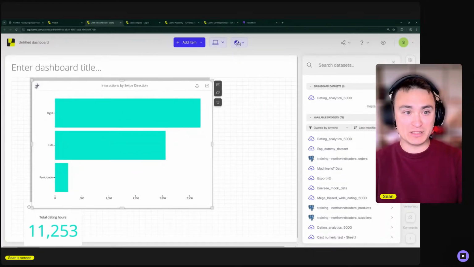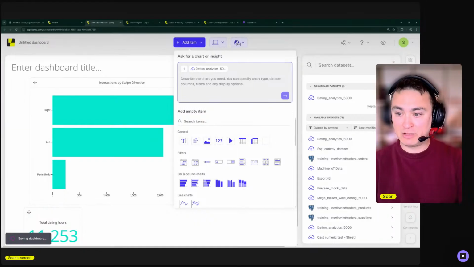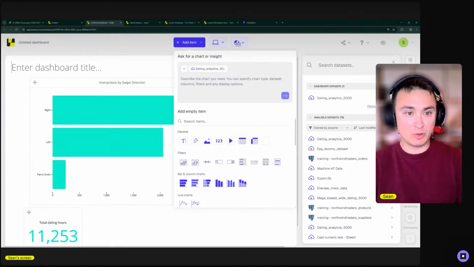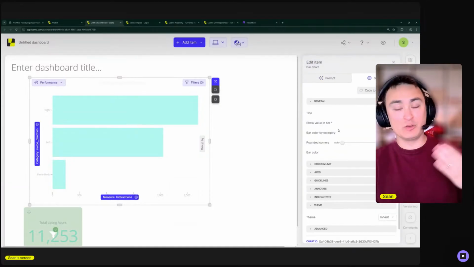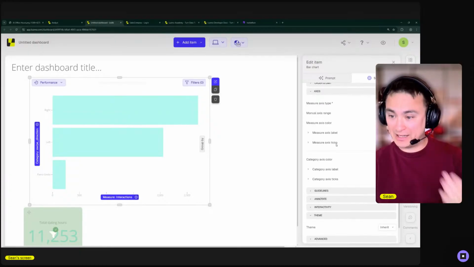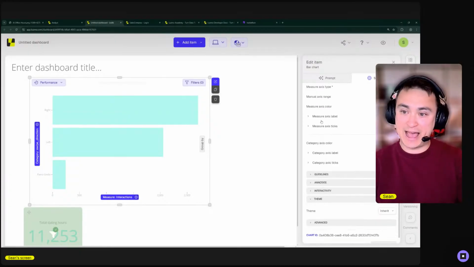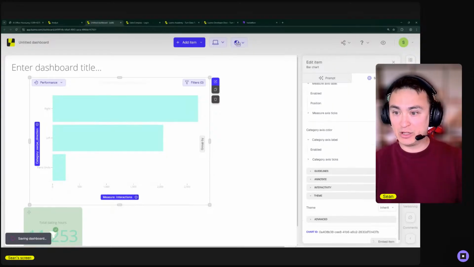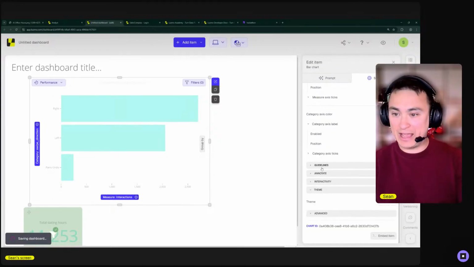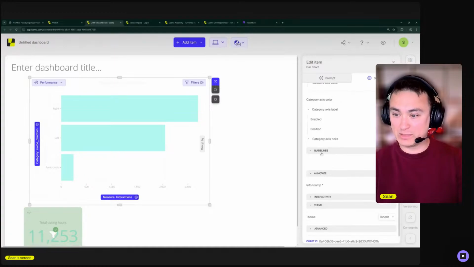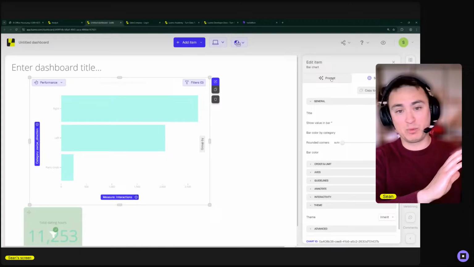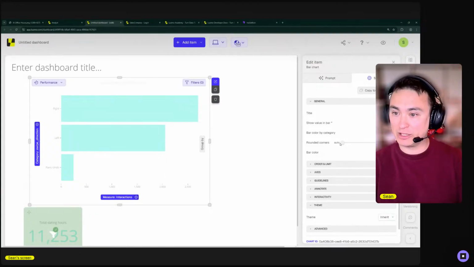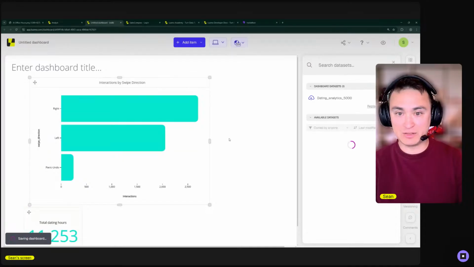What I find is it's a really nice way to just get started. As you get more used to Luzmo, I think it's definitely worth still going into the settings of a chart because this can actually help give you an understanding of what's possible. For example, what are the settings that can change? When it comes to adding things to the axes, do you want a label, for example? But this can also help guide you in your use of the AI functionalities because now you understand a little more what's possible when it comes to the settings and things like that. But you can do it either way, via prompt or via settings. You're not limited to one. If you start a prompt via AI, you can then go into the settings and manually change things yourself, like roundedness of the bars, for example, updated there.